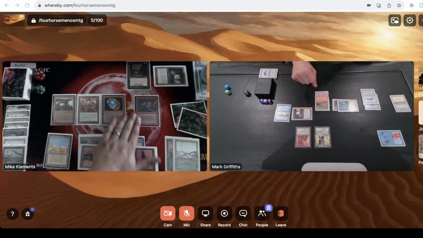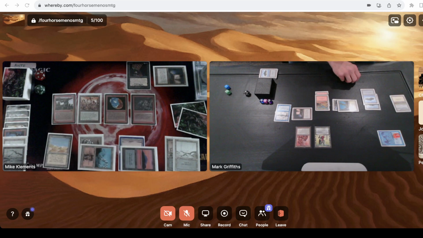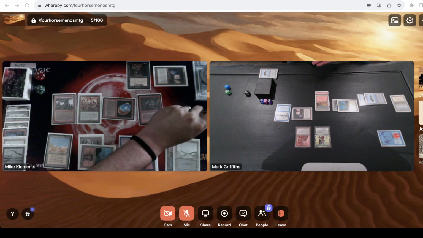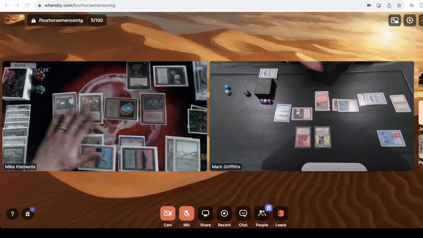Move to combat. I will swing with the egg. Sorry, move to combat. Okay. Well, your egg's a 0-3, right? Currently a 0-3. Yeah, we'll tap down your egg. I'll pass turn after that. Go ahead. Okay.